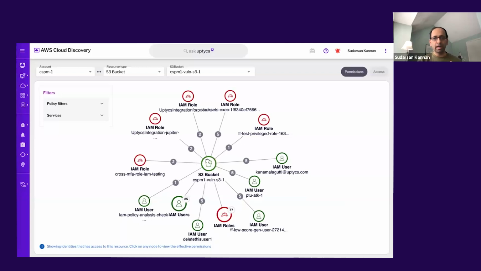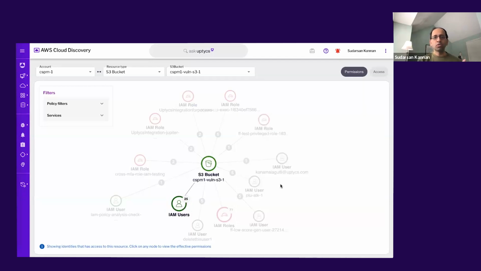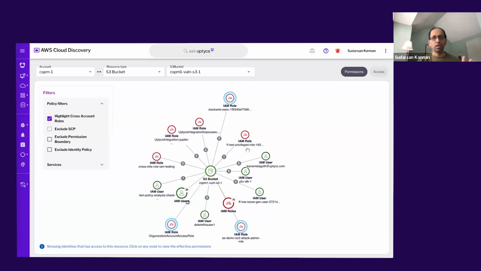So in this case, this is a bucket. As Andre talked about, there is a machine identity, there is the user identity, like human identities. You can see there are some human identities, there are some roles. Here are the list of users who can access it. We also look at the roles. What are the roles that can connect? Out of these roles, I can also ask it to show me any cross-account roles, because cross-account is not good to have. Sometimes you have to be very careful about how you define policies, right? I want to highlight what are the cross-account roles. As you can see here, there are 3 cross-account roles that are connecting to this bucket. Is this something that you expected? That's a question that you can ask here.